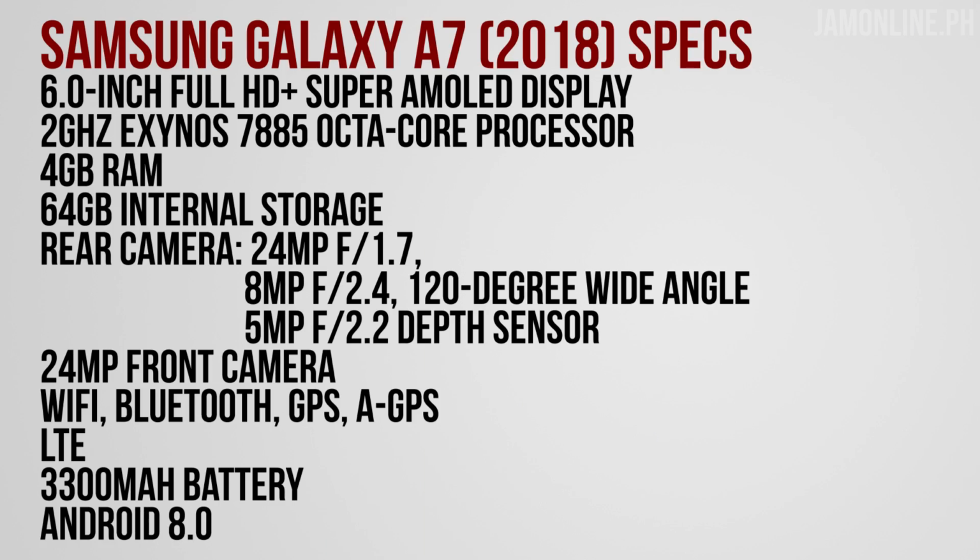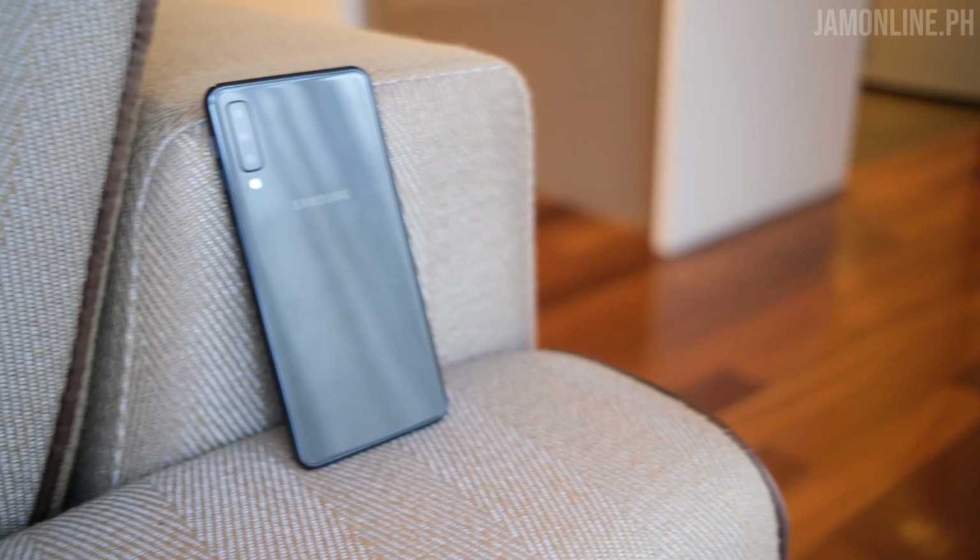So we got here a 2.2 gigahertz octa-core processor, which is, by the way, an Exynos processor. We got 4 gigs of RAM, 64 gigs of internal storage with micro SD card slot up to 512 gig. There's a 3,300 milliamperes of battery. It's running on Android 8.0, and of course, it does come with a triple card slot for micro SD and dual SIM cards and a lot more. So this is a really interesting smartphone because with the Galaxy A7, they're going head-to-head with most mid-range smartphones. So let's talk about the design of the smartphone.